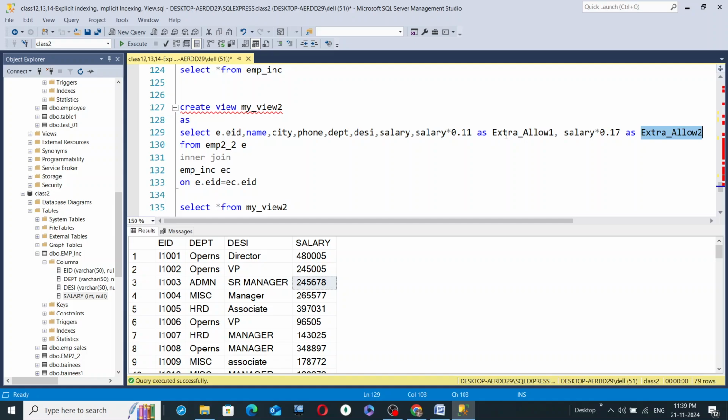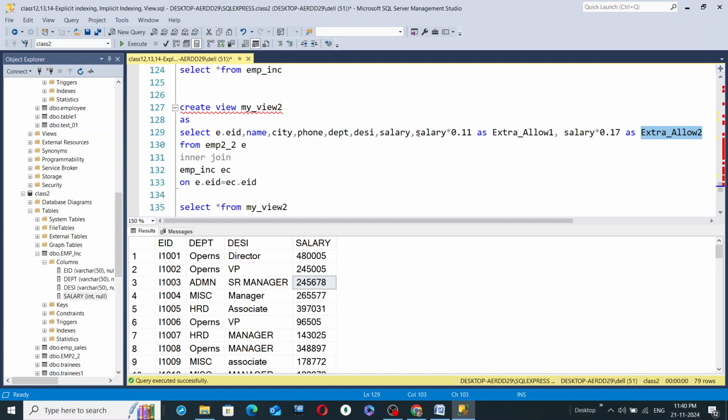These two columns will be created extra, and they are used for some extra calculation purposes. So these are known as calculated columns. In extra_allow1, 11% of the salary values will be stored, and for extra_allow2, 17% of the salary values will be stored under it.